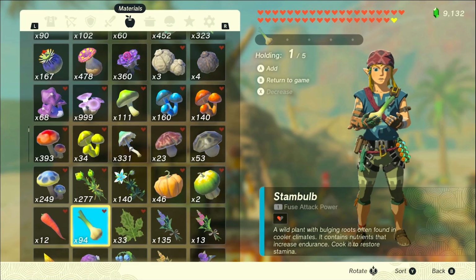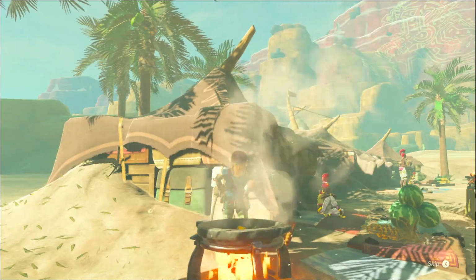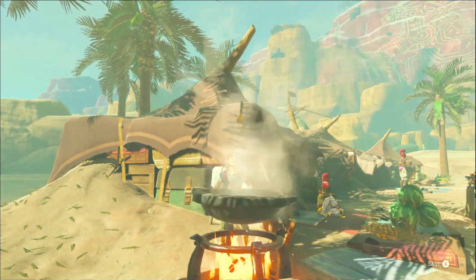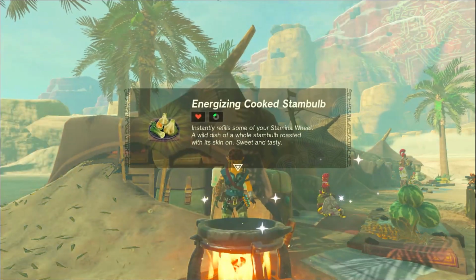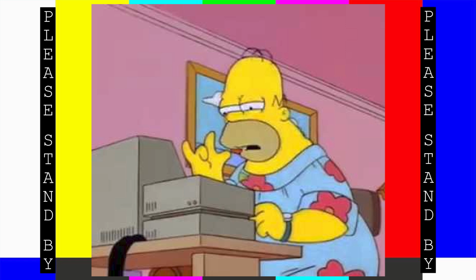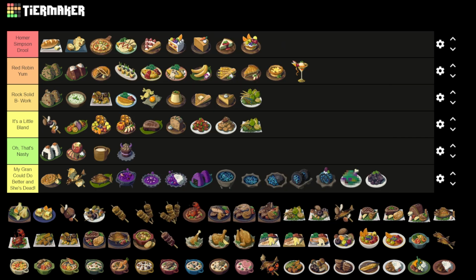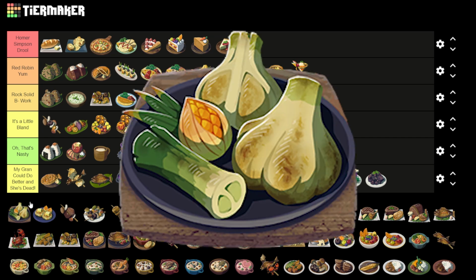Now, cook stam bulb. This would be higher if it came on bread, because then it would be, oh god, what is it called? I have to Google it now because I can't remember what it's called off the top of my head. Confit, garlic confit. So yeah, putting it on bread, it's basically garlic confit. And that's delicious. However, that's not the image here. Clearly, this is just a bulb of garlic that you cook.